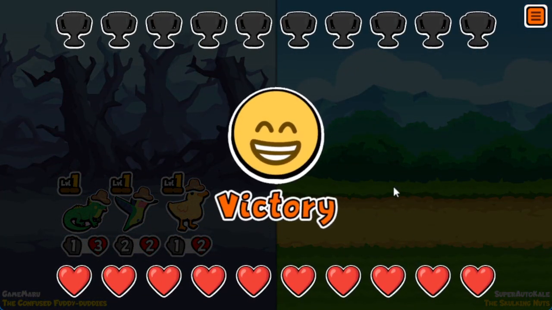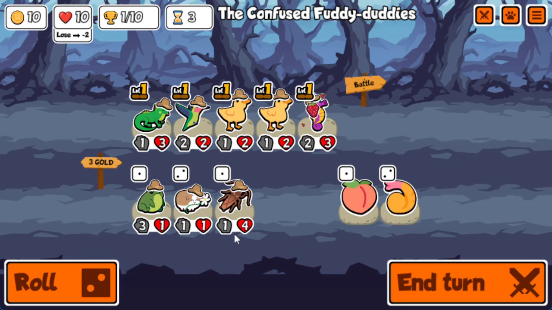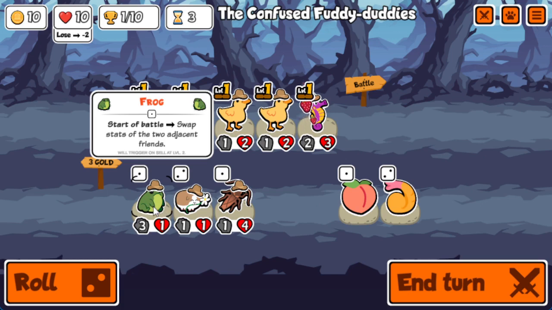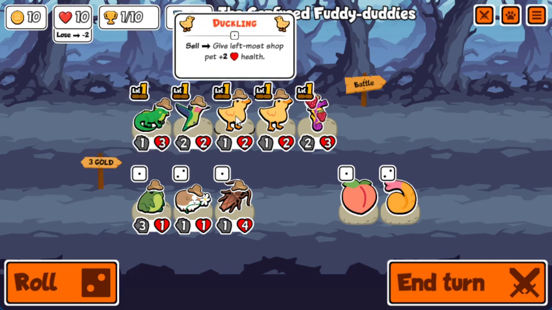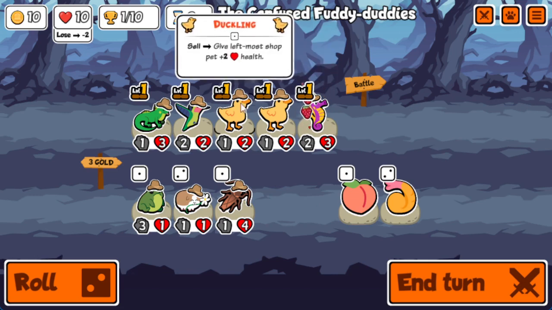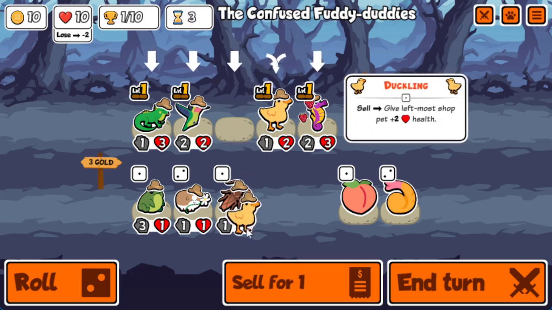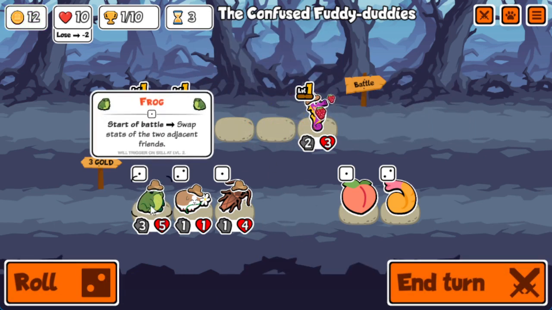So they must have been trying to build to something, but they did not really get there. Okay, so of these, the frog is interesting, but rarely works out for us. Now, it would have better stats if we sold the duckling to give it better stats. The problem is the swap is always strange. So let's be a little bit bolder here. And the problem with the duckling is always that I'm reluctant to sell it.